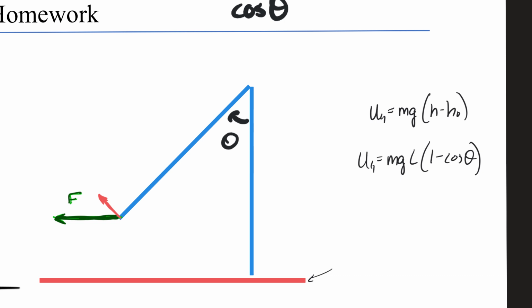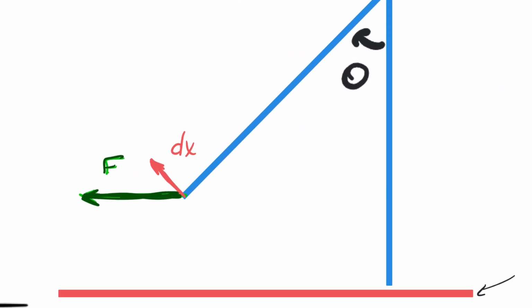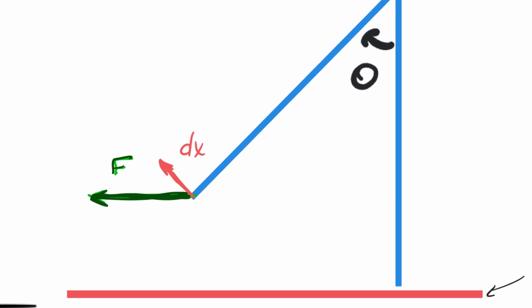Okay. So to try and figure out that angle, I'm going to just write this as dx for the time being. This is the small change in position for me pulling a little harder. That all okay? Kind of like right in line with what we talked about yesterday. Now, I'm going to extend this line a little bit here and extend a vertical and write that this is theta.